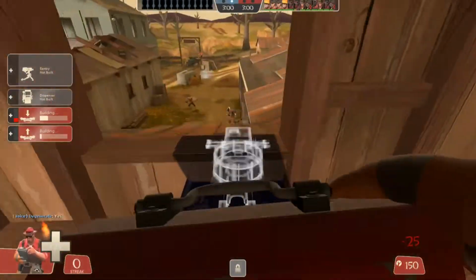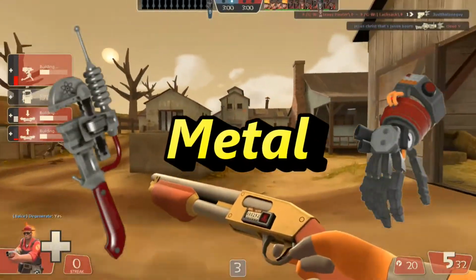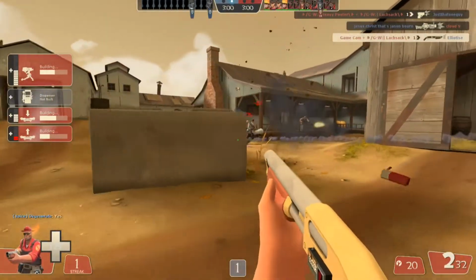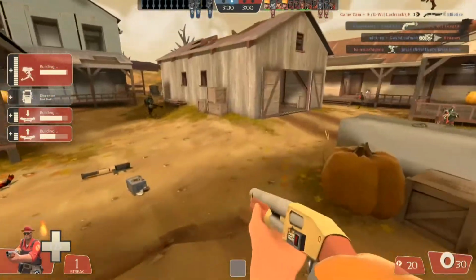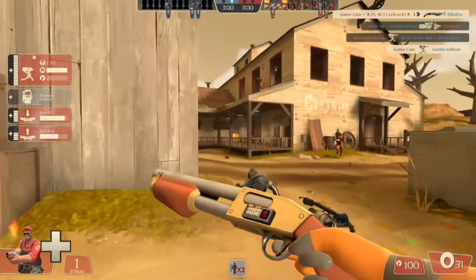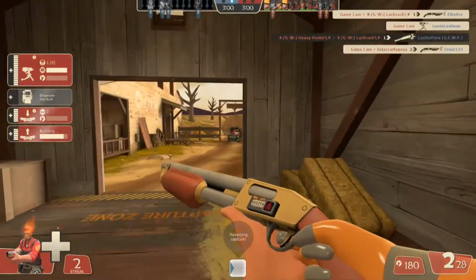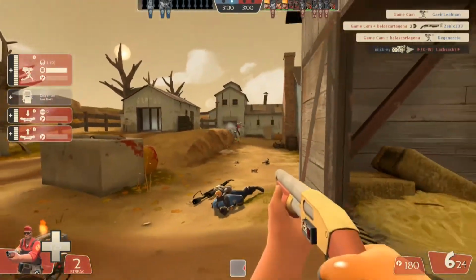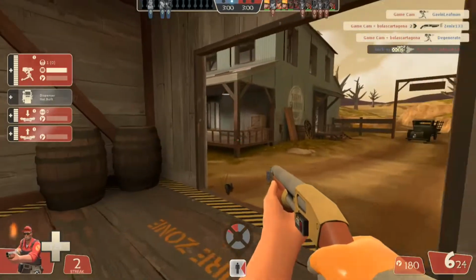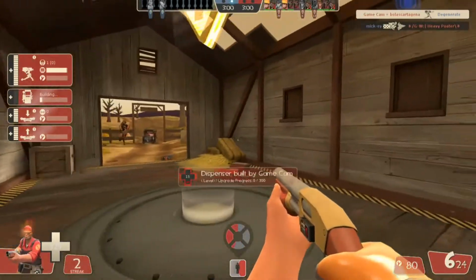Next thing we're going to be looking at is metal efficiency. The bigger sentry obviously costs more. It costs 130 compared to the mini sentry's 100. But in terms of ammo, when I'm using my mini sentry, it requires a lot more hits, more metal, to keep the ammo count going. It's a lot less efficient ammo-wise than the level 1 sentry is.